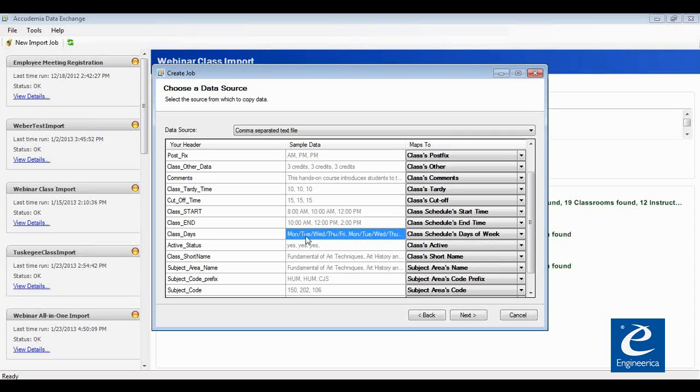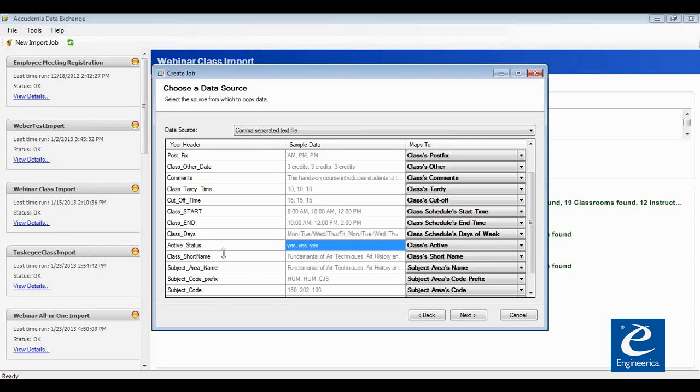If you were maybe only meeting on Tuesday and Thursday, you would just have TUE, which is the first 3 letters of that day, followed by a slash, and then THU, which is the first 3 letters of Thursday, and that would be all you'd have for that column.